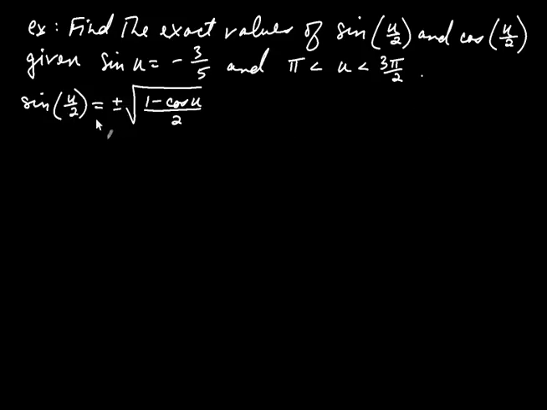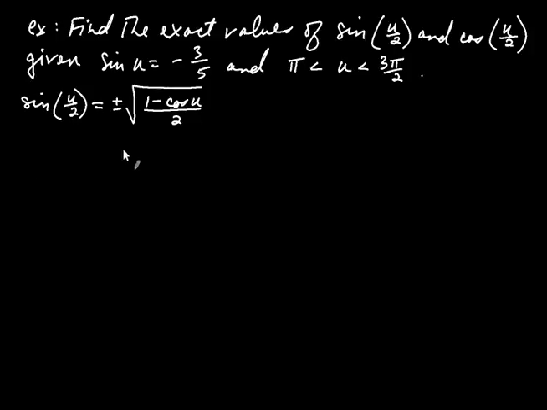Okay, so that's the expression we're after, right? Now, look what we have to do. We have to do two things, right? We have to pick positive or negative once again, and we also have to be able to evaluate cosine of u. So we're going to need that cosine of u, and they give us sine of u, close, right? But not quite cosine of u. Let's first think about what cosine of u is.